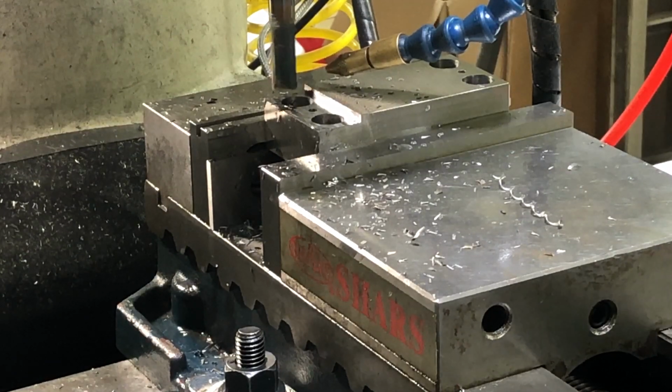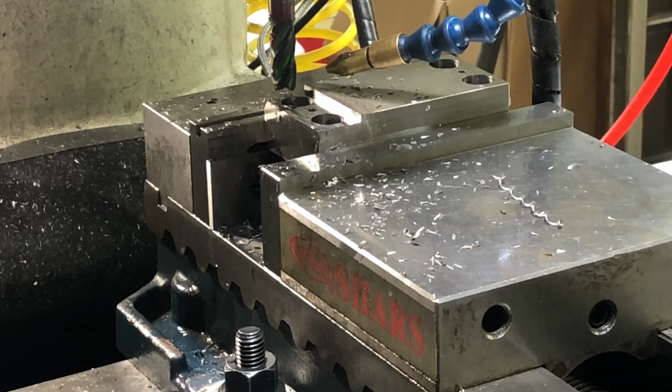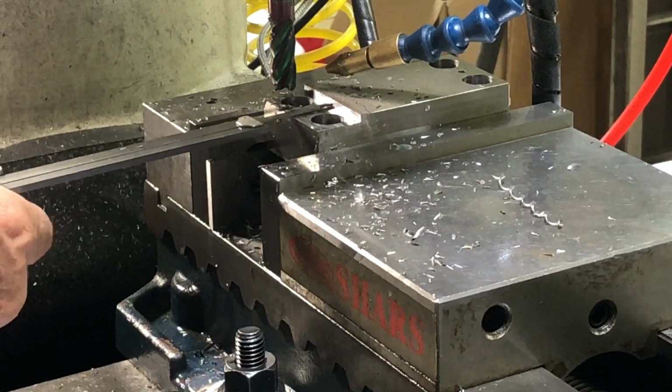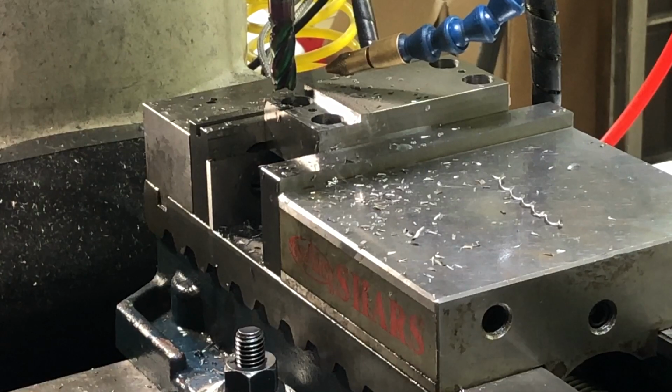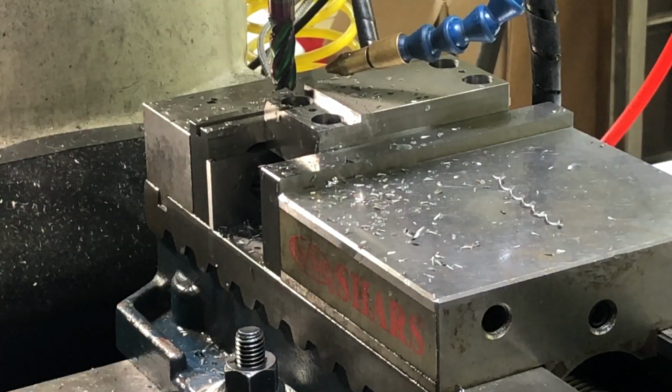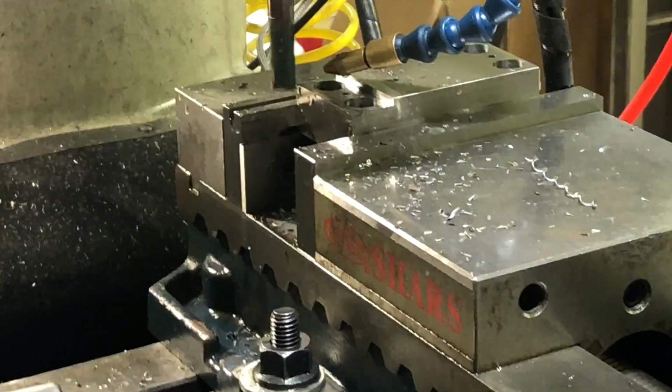All right, let's see if we're anywhere close to what we're supposed to have. Well, here it is, quick measurement is 0.843. That's close enough, 0.85, in my book, for what we're doing here.